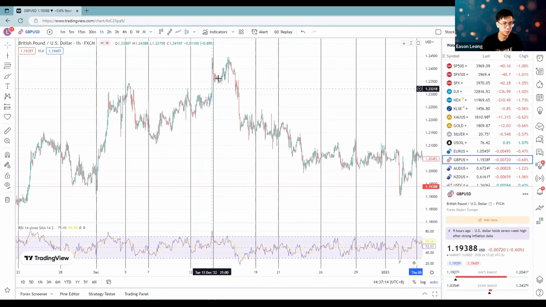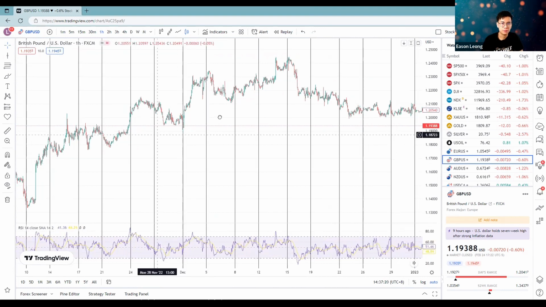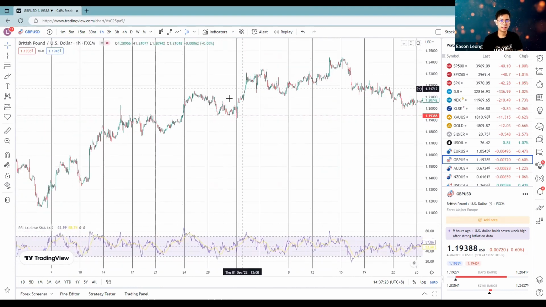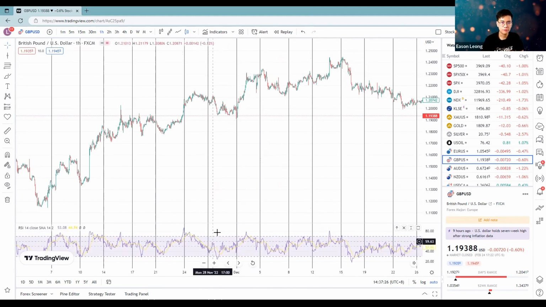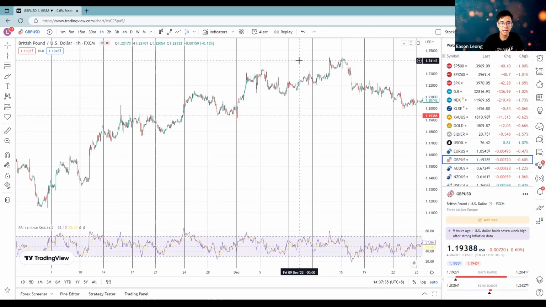You can't sell in the uptrend. And you can almost say one thing: if the market itself is in an uptrend like this one, majority of the time the RSI will just move between 50 and 70, up and down within 50 to 70. Hence, in the uptrend, you're hardly able to buy.